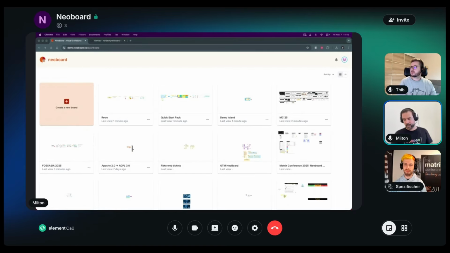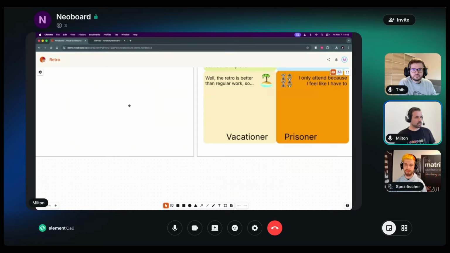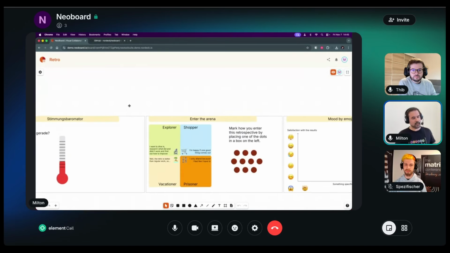And we specifically use some custom state events and custom timeline events to use the room as a storage container for persistent data. So all of the content that you have in a board is periodically snapshotted and saved in the room timeline with a reference to the state event, so that someone joining the room later can have this relationship to the parent board. And it's using a CRDT-based data model, so we can reconcile all of the changes coming in from the different users participating in the session.